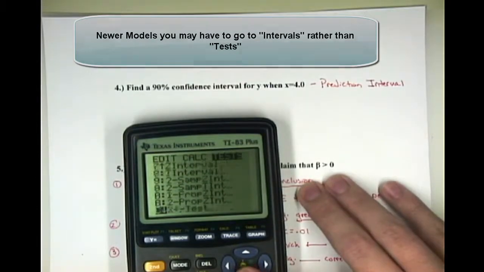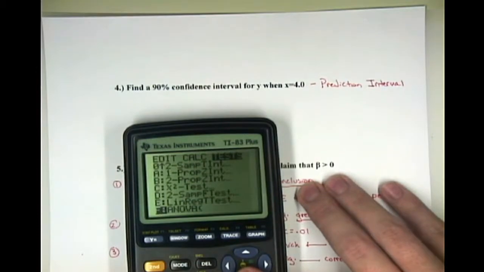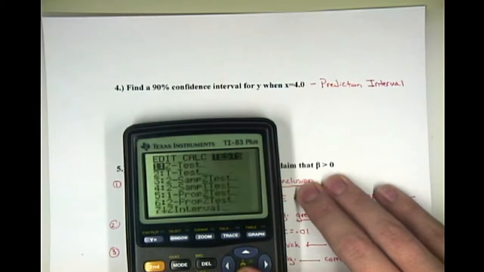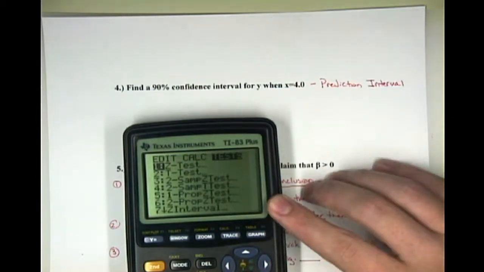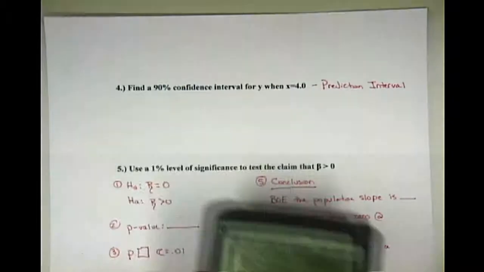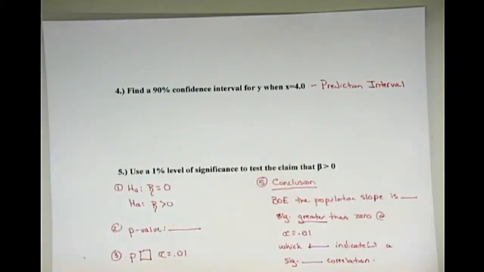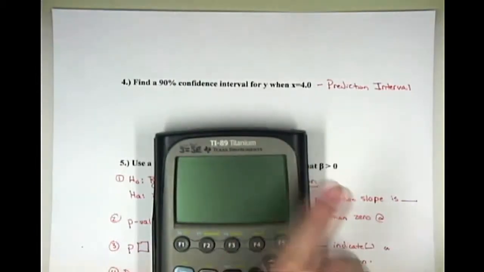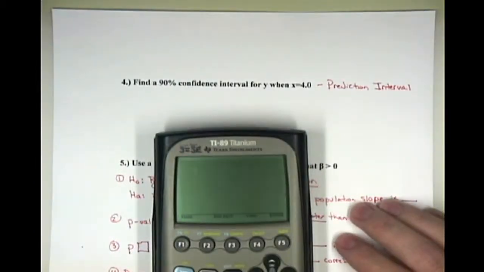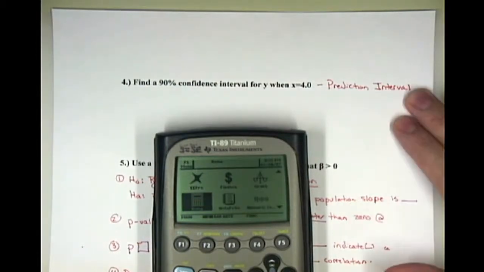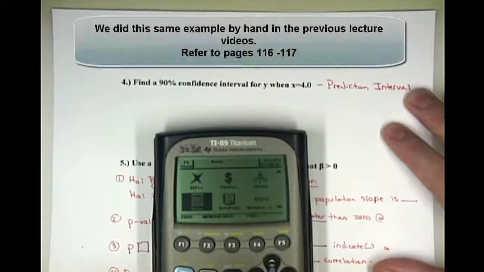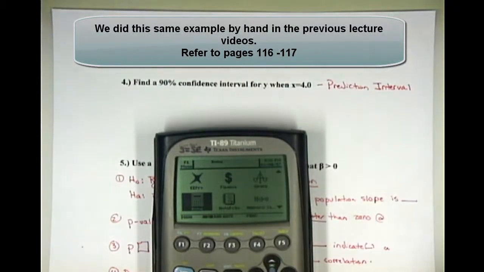Most of the calculators do not have it. What they will have is a beta interval, a slope interval. This one doesn't have any kind of linreg intervals, okay, because it is a very older model and it is a very base model. It costs the student $2 at a garage sale. So this one doesn't have it, but I will bring in the all-powerful 89 titanium for it because it does have it in there. And if you don't have it, don't panic. You just got to do it by hand. Watch those videos that I taught you how to do things by hand. It's not the end of the world to calculate a few things by hand.